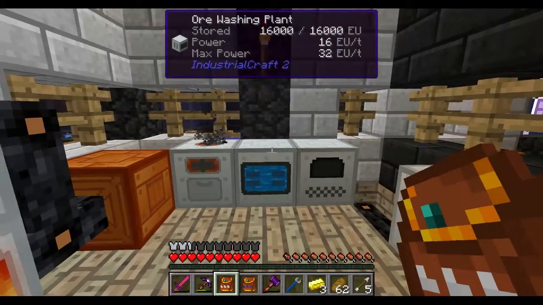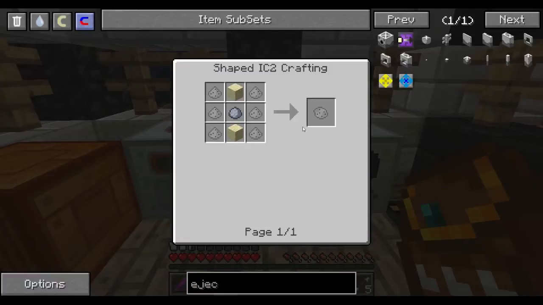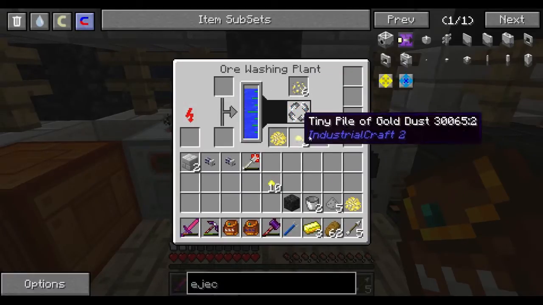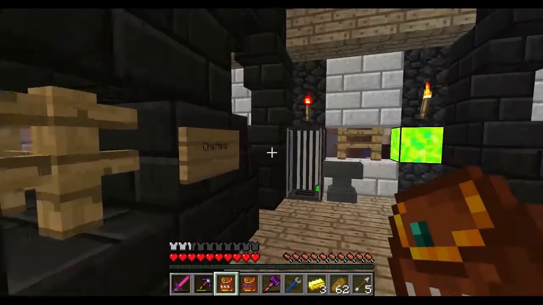At the moment it's a bit slow because obviously it's got to run through 3 machines and they're not sped up at all, and I've got to work out, I think the only thing we can use this for is making CF powder. This is stone dust. You get stone dust from washing it off. But let's go and have a quick look.